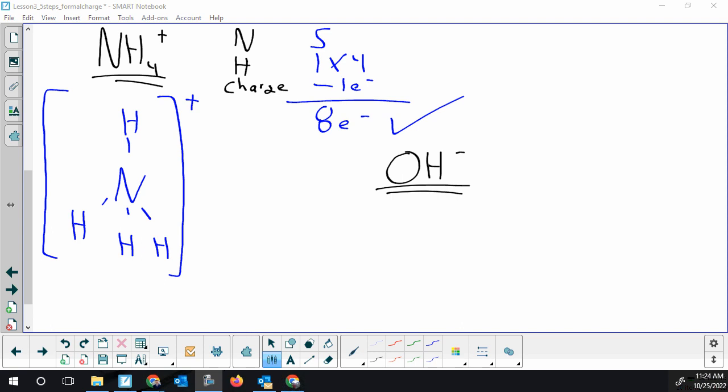So hopefully you had a chance to work through this example. Electron count comes first. So O, H, and then factoring in the charge. So that'd be 6, 1, and then -1. Negative is an electron. Negative charges are extra electrons. So we have to add 1 electron. Now I didn't write, that's kind of a confusing way. That's adding an electron, not +1. So 6, 7 plus 1 more is 8 electrons.